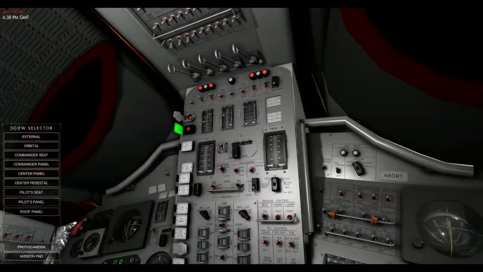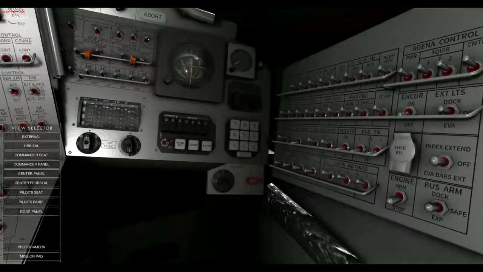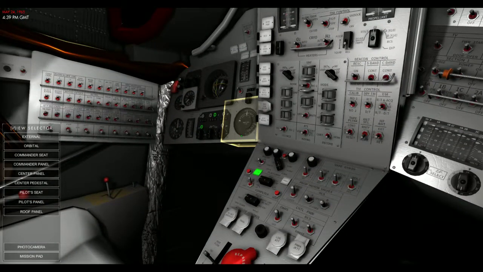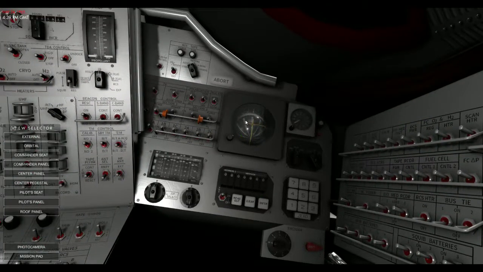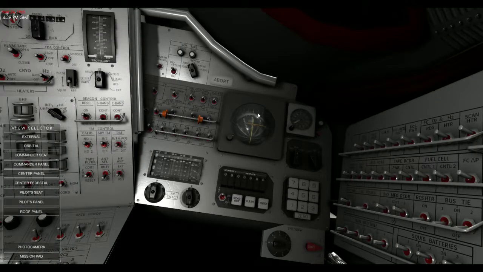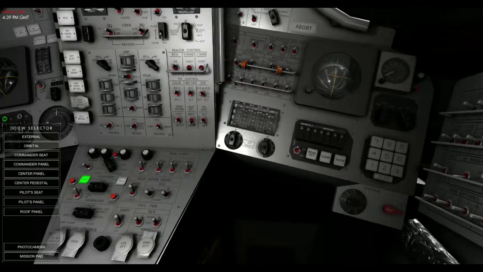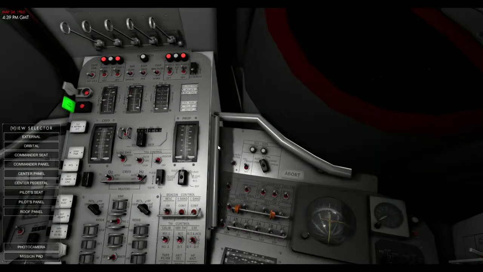So far, this is a pretty insane level of realism. I think I'm gonna spend many hours playing this. Do you feel any of the movement in here? Oh yeah, we still got... So when you're moving, you actually see your gimbal move around too. And where's our fuel levels? Is it here? Propellant?